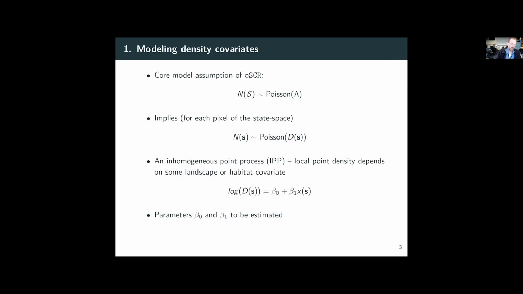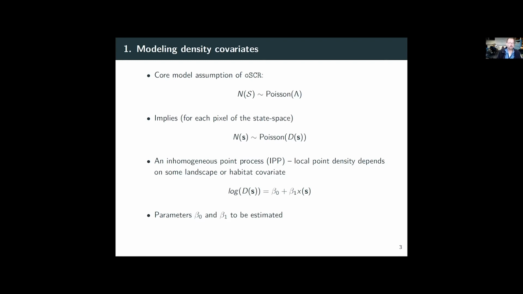So yesterday we noted that one of the essential elements of a spatial capture-recapture model is the point process model that describes how individuals or their home ranges are distributed on a landscape. The core assumption in oSCR is that the point process is a Poisson point process model.